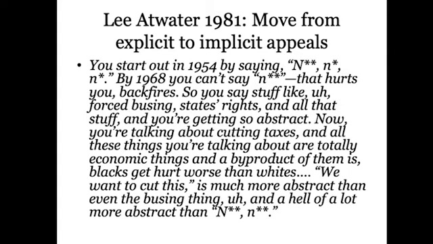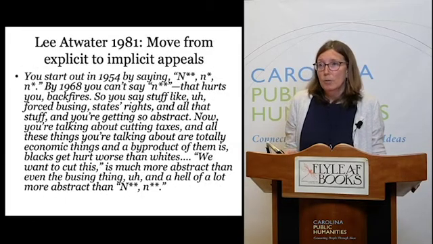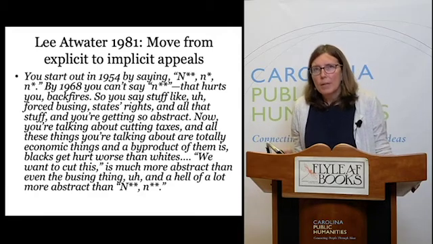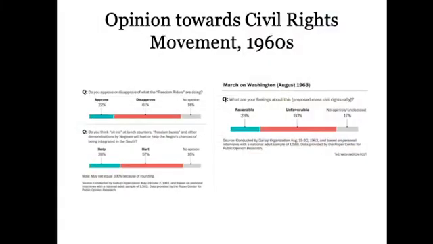And so this strategy is something that does bring in some voters who are going to be responding, and it definitely turns the South into the Republican column. Now, what about the rest of people? We talk a lot about the South, and what I have here are just a little bit to give you a sense of what opinion was like towards the civil rights movement in the 1960s. And so the reason I have this here is it's not just as if we had a very racist South, and the rest of the country was very open to racial equality, there was still a real sense of people not being 100% on board or sure about what was going on.